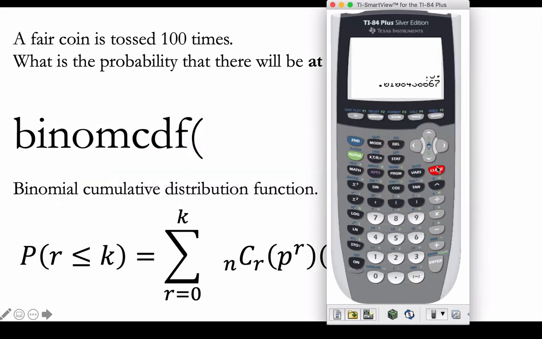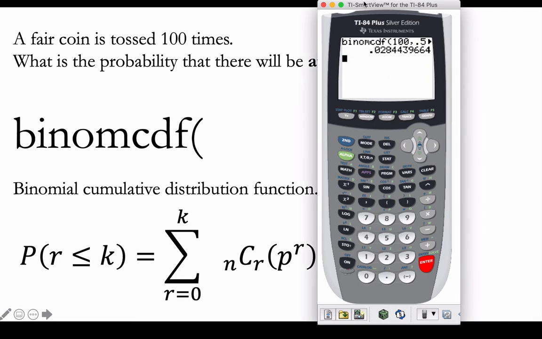So we could do, clear this off, second, vars, and then we go down, down, down, down. It's probably going to be the letter B, but I don't want to risk it. Keep going, going, and boom. There it is, letter B. Binom.cdf, same idea, number of trials, we've got 100. The value of probability that we're looking for is 0.5, and the number of successes is up to 40 this time. And hit enter, and it's about 2.8%, right? So it's actually not that much higher there. So this is the idea of the binom.cdf function. The probability that we at most 40 heads. I guess that makes a little bit of sense, because you would expect for there to be maybe more than 40 heads, right?